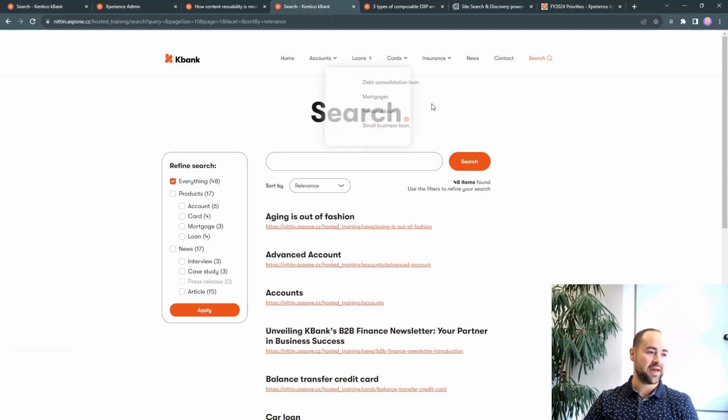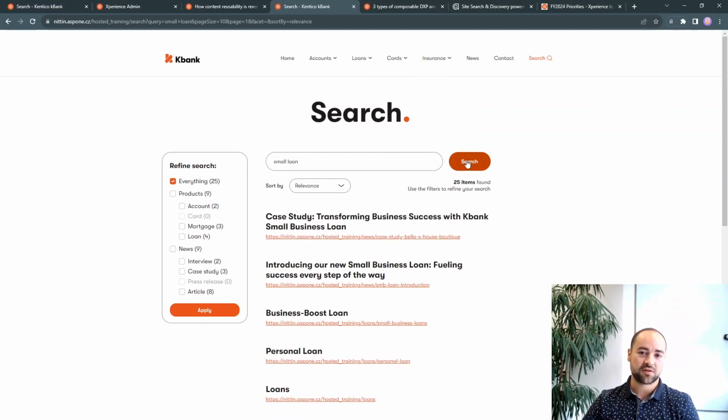But let's jump back to our native search. And again, let's look at how it works. So I'm going to pretend I'm a customer of KBank, and I've heard they have something like small loans. I think I read an article about that. I couldn't find it in the primary navigation. I'm going to search for small loan.